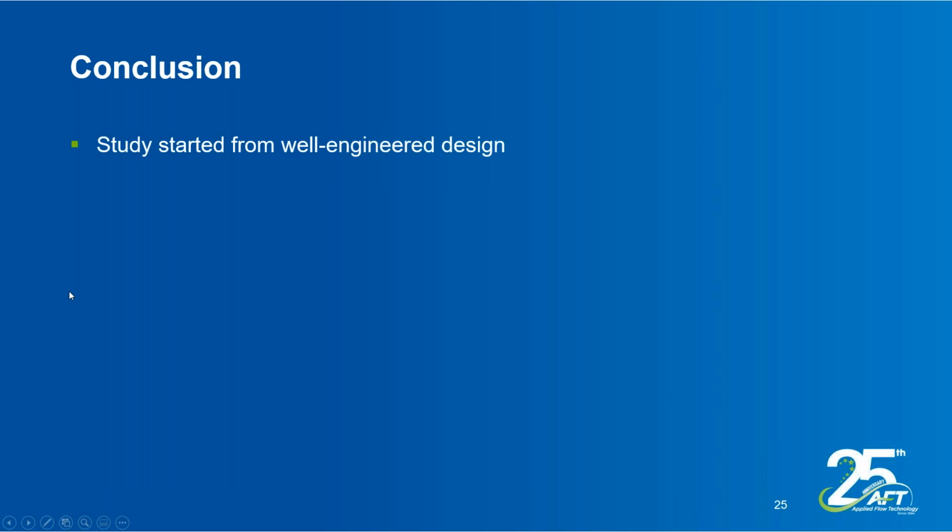And then finally, some conclusions. Where you would apply this with the AFT Fathom or AFT Arrow ANS module is if you're trying to work on a design for a brand new system, you want a new project. Well, how are you going to start that new project? A lot of times what you might do is start from your previous project. Use your previous project as a reference point.